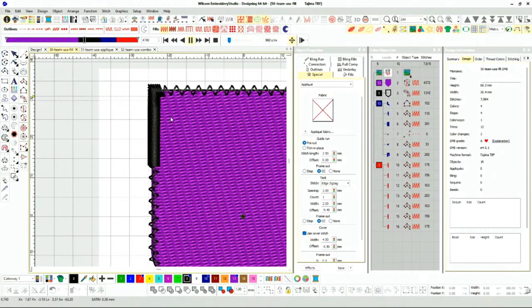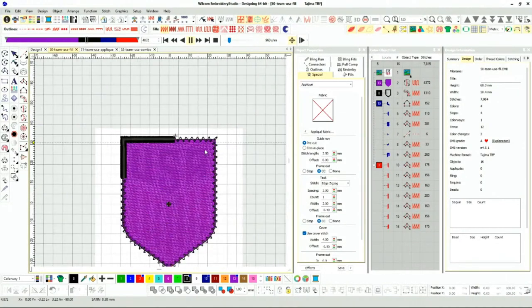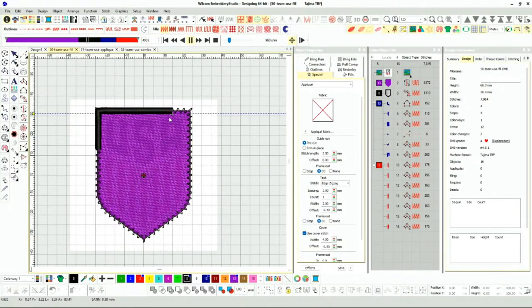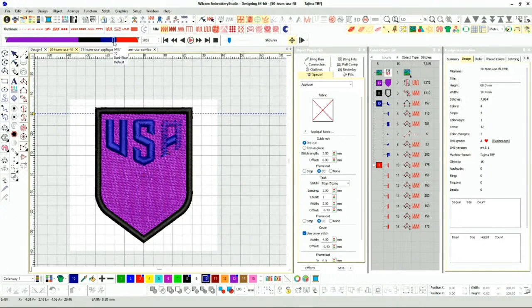Also for applique, anytime I'm doing applique and I want to make sure the applique is going to get covered, I like to see it through the zigzag. So here it's just going to run the border all the way through. And then it's going to add the text here. Bam.